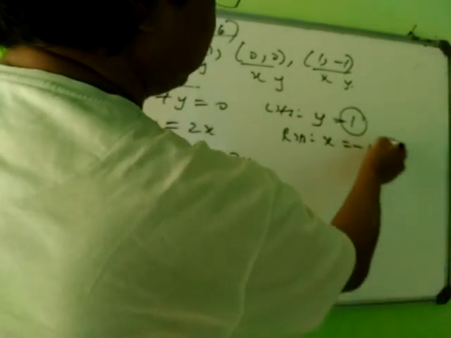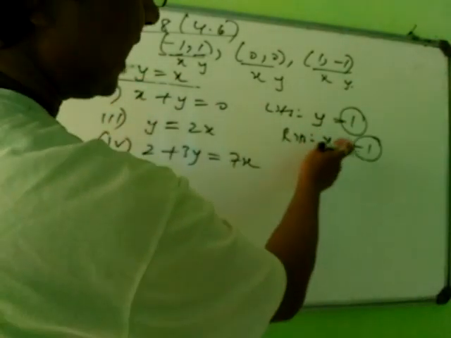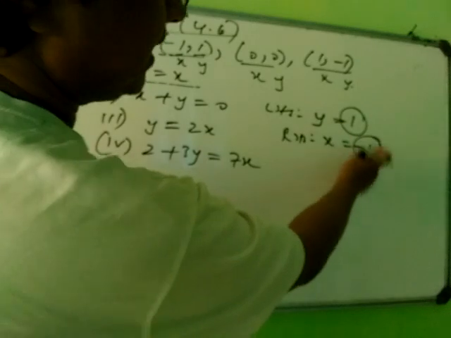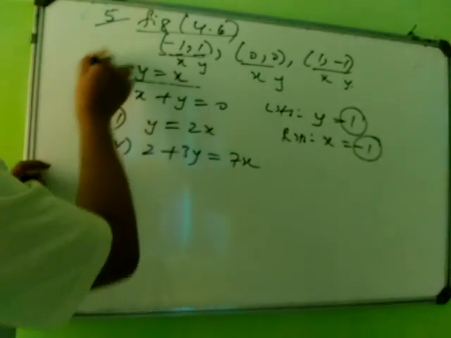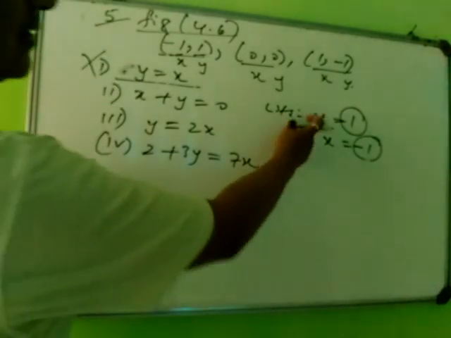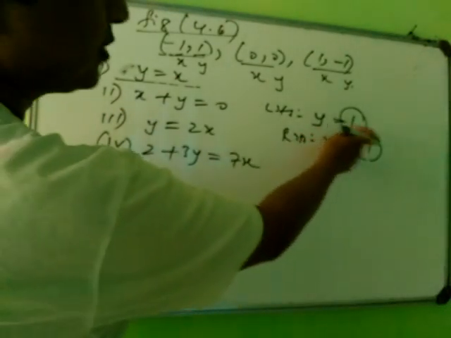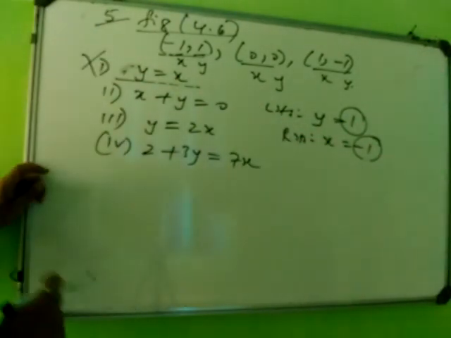So they are not the same, because here they have given y equals x. Are these two the same? X equals y. They are not the same. So this one is rejected because 1 cannot be equal to minus 1. The result has to be the same because here they have given equal, but they are not equal. So this does not satisfy.